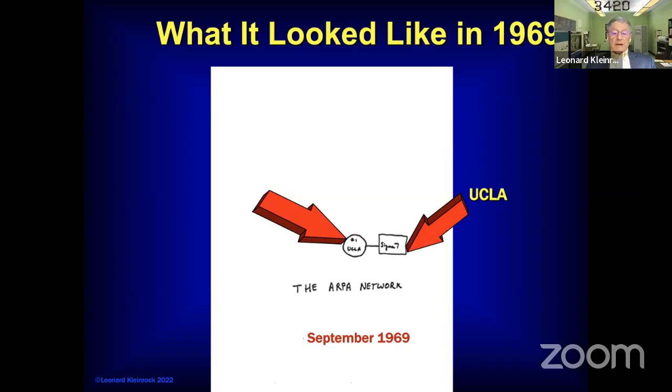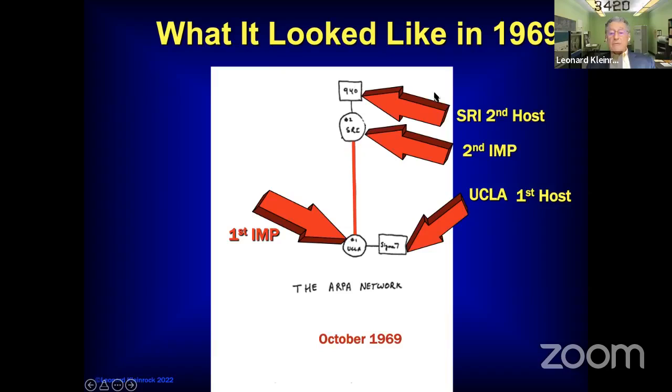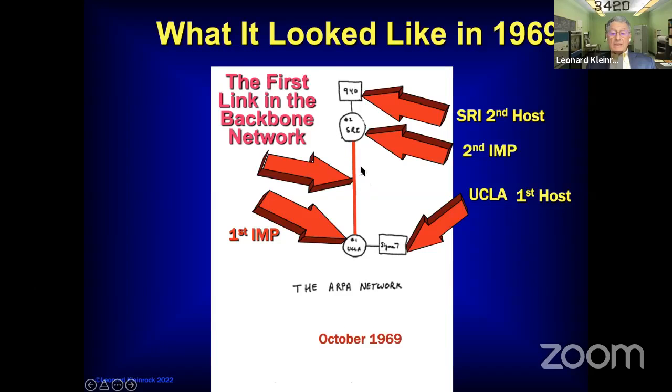So that happened in September 69. Again, UCLA host, the first IMP. In October 69, a month later, a second site received their IMP up at Stanford Research Institute, 350 miles to the north. They had their time-shared computer, they got their IMP and they connected the two. And this high-speed line between UCLA and SRI was installed. It was the first piece of the backbone internet that we now enjoy. And how fast was that line? Well, it was a blazing 50,000 bits per second, which today is a joke. In those days, that was really high-speed broadband.